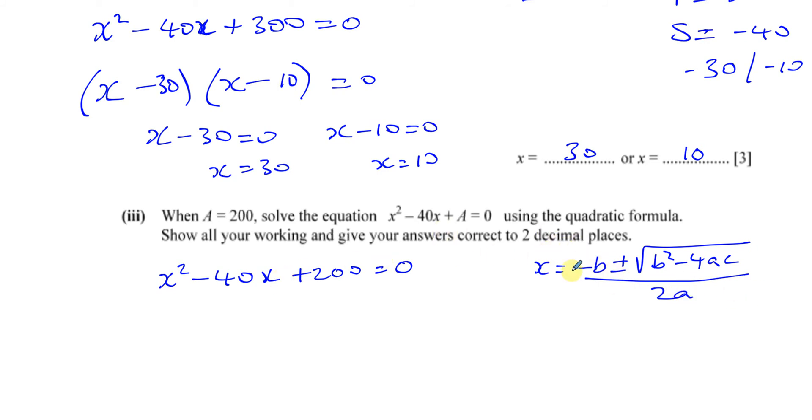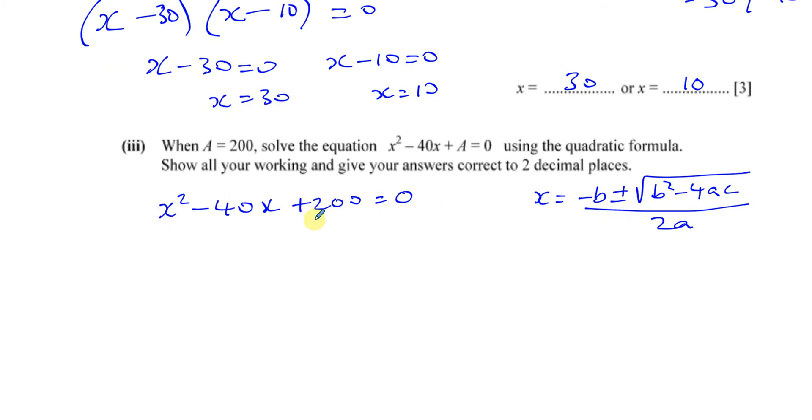When I go through completing the square in one of the videos, I'll show you how it's derived for those who want to know. But anyway, you don't have to write it down in the exam, although it's better to get the marks. If you write it down in the exam and you don't know how to apply it, you won't get anything. You have to be able to show that you've applied the quadratic formula. So even if you don't write it down in this form, but you've shown that you've put the numbers in the right places, you will get the marks. But it's always a good idea to write it down in case. So basically, the a and the b and the c, this is when you solve an equation of the form ax squared plus bx plus c equals 0. That's how you find the solution. So a is a coefficient of x squared, which is 1. b is a coefficient of x, which is negative 40. And c is a coefficient, well, it's a constant, which is plus 200, which is 200.